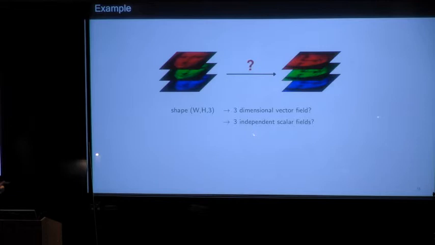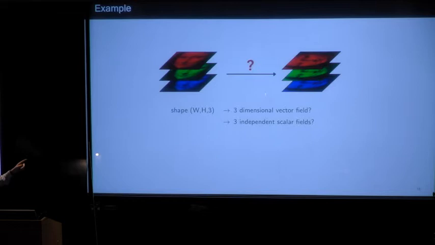You have to ask yourself the question, what happens when I rotate? So who says it's a three-dimensional vector field? Who says it's a scalar field? Rest is not responding. And so this is actually three scalar fields, because if you rotate, then a vector by its nature should mix these values together, right? If you take a vector, the coordinates of a vector when you rotate it, you're taking linear combinations of those three numbers.